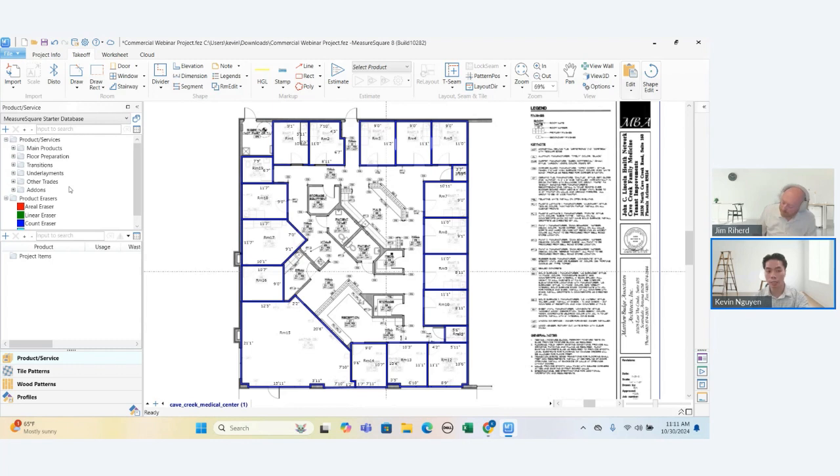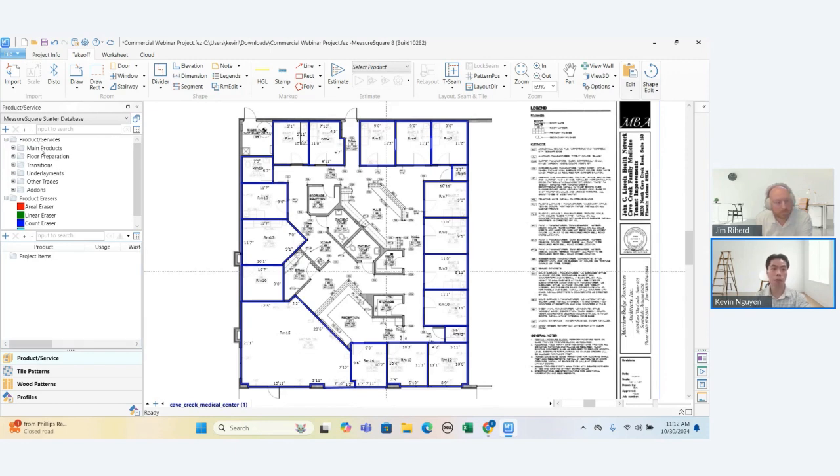You can also share this product catalog with your team members, so that if you are all using the same products, you don't have to have each person create their own product catalog. And down here, underneath the product services, we have the project items. Any products that you create down here under the project items will only be here for the specific project that you're working on. It will be tied just to that project. So if there's a one-time item for a certain project that you know won't be reused in the future, you want to create those products down here.